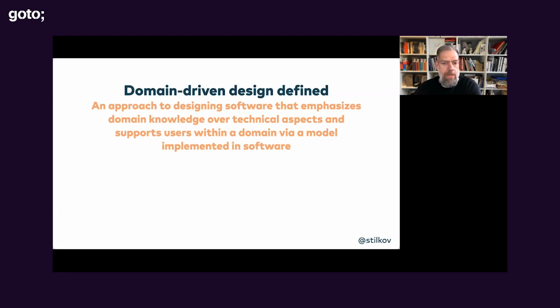And another thing that I consider to be a core part is that what others in other communities consider to be something that should be separate from the software is the essential part of the software in domain-driven design, namely the model. So the idea that the model that you have of your domain actually is the core of the software system that you're building. The domain concepts that you typically express in a model are actually visible within the code that implements that domain logic. That's the other key part. Those are the two things that I consider very important.